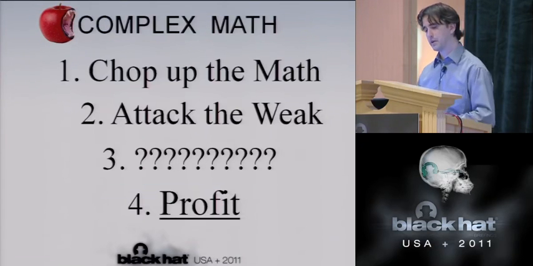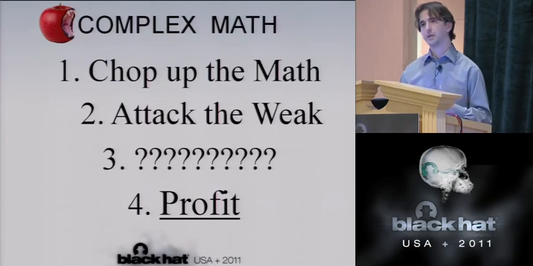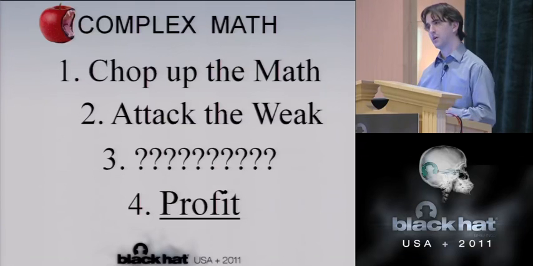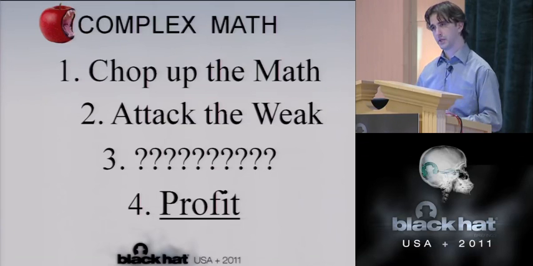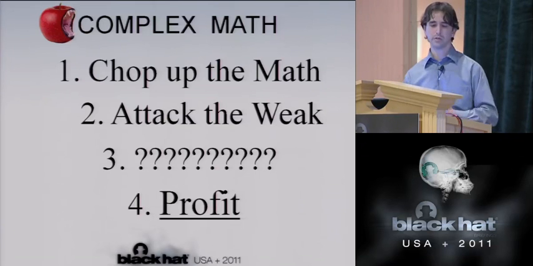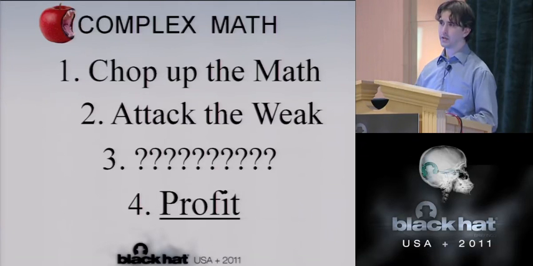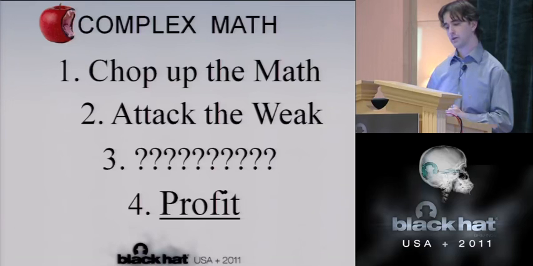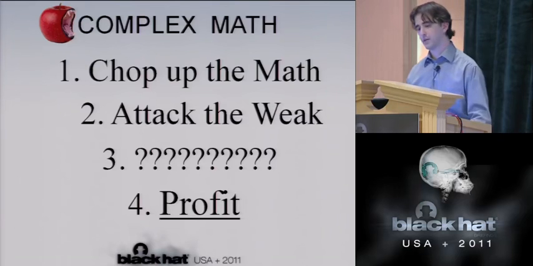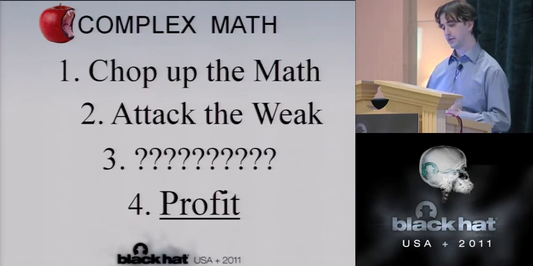Complex math, my favorite: you chop up the math. You break it up into as small segments as possible, you attack its weak spots, and any of the hard parts, you simply use brute force against. If there's two variables at the end, or two characters at the end that you just can't calculate, brute force it until it works. Since you have the validation sequence of your target, you can simply try it over and over and over again quite quickly. And finally, whatever is in between you and that complex math to success.